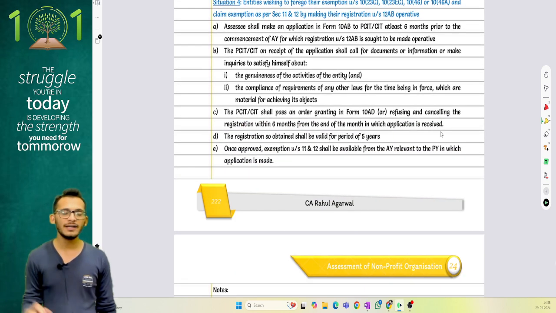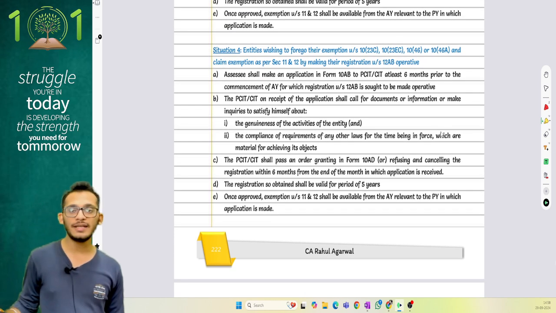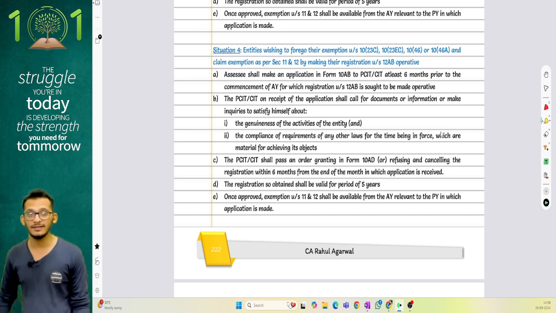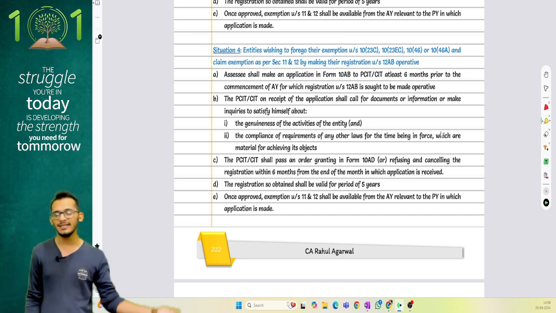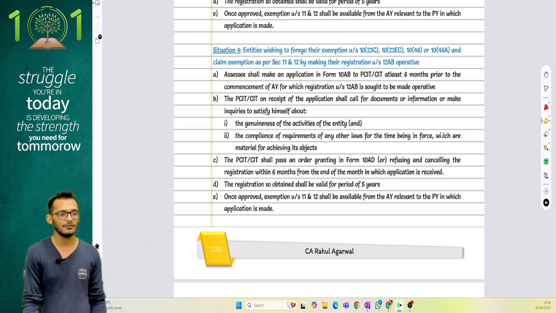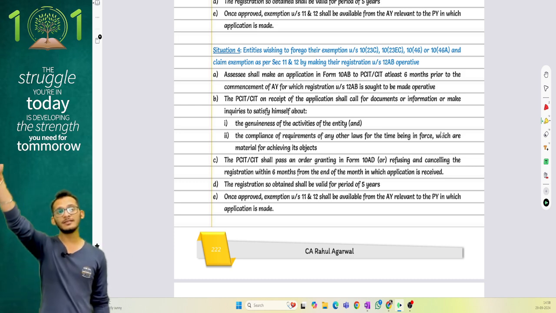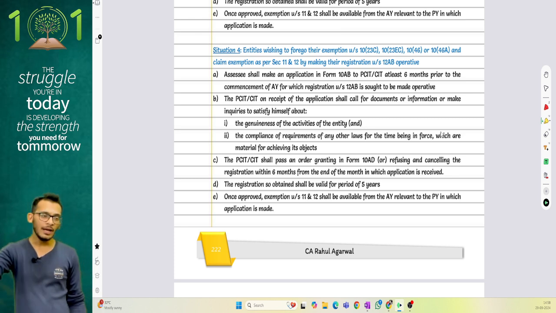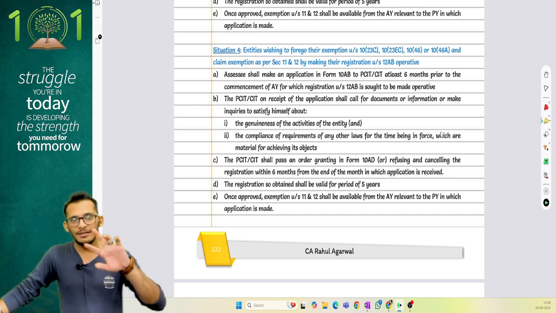And point number 4 is where income tax clarifies that, see, if you're already claiming exemption under sections 10, 11 and 12, meaning as a charitable organization, you will not be granted any other exemption under any other section, the 10(23C), the 10(46) and the 10(46A), like I clarified earlier. Yes. But in case you decide that you want to switch from 12 to 10(23C) or from 10(23C) to 12, meaning either of the two, you can do.